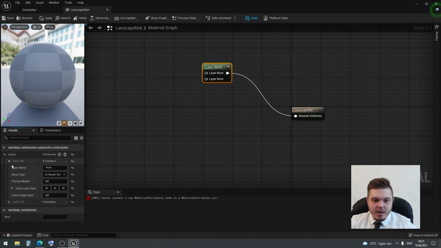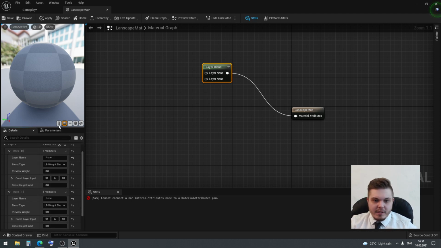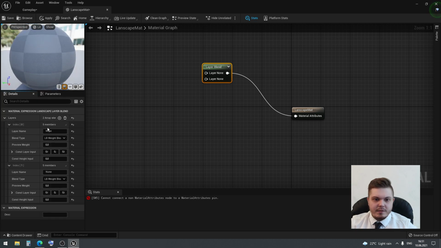Okay, great, I want to open these 2 layers, and first I want to call it like grass, and the second one I want to call ground. Okay, then preview weight, it's like a default layer in this material.